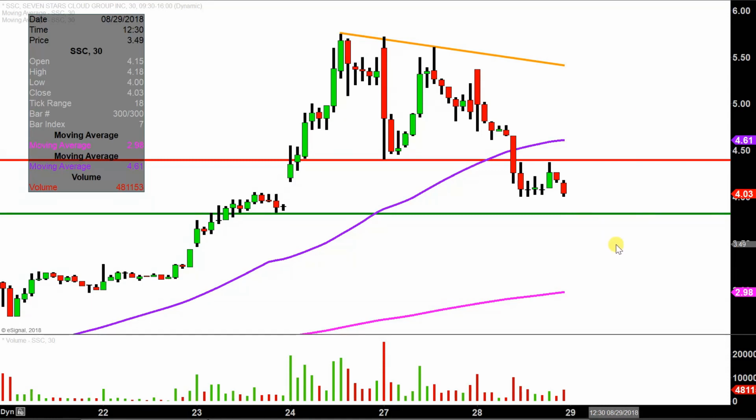But I don't want to get too far ahead of myself, because as it stands right now, 380 hasn't even been tested. So it's kind of a fine line between making comments on things or else getting way too far ahead of yourself. As it stands right now, the price hasn't even been able to break through $4, let alone test 380. So we'll see what happens with it, but definitely a little bearishness after today. Overall trend though, the bulls do still have an opportunity to build a higher base. So let's see if they can get that job accomplished or not.